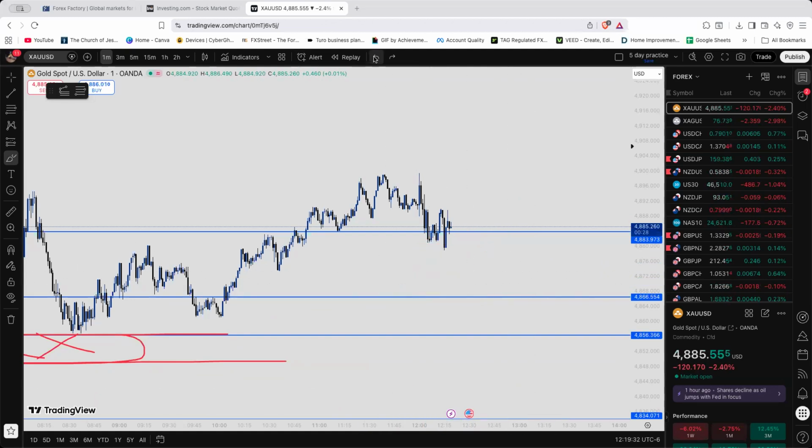Remember 0.01, 0.02, or 3, depending on the size of your account. If your account is small, do not take bigger lot sizes. If your account is less than 2,000, this is my opinion, do not take more than 0.01 because you're going to hurt your account. Okay.